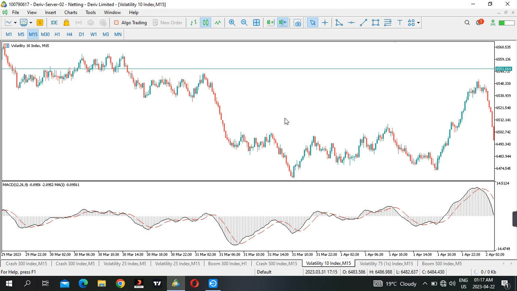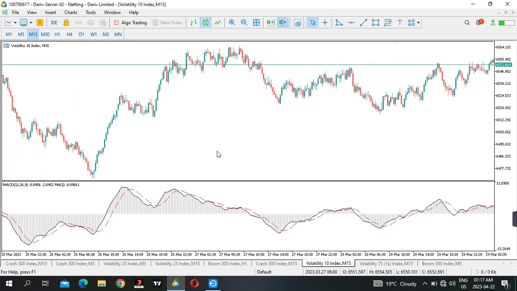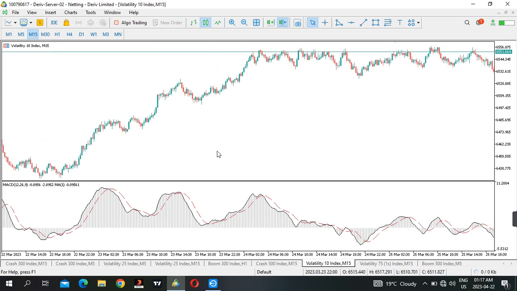Why do I say this? Because you don't have to enter each and every time. You also have to look at the market conditions. If the market is in a downtrend, you just look for your sell setups. You can use your price action for further confirmation. So let me check for an example now of how you can filter your trades.